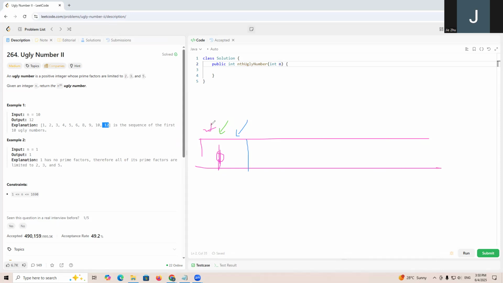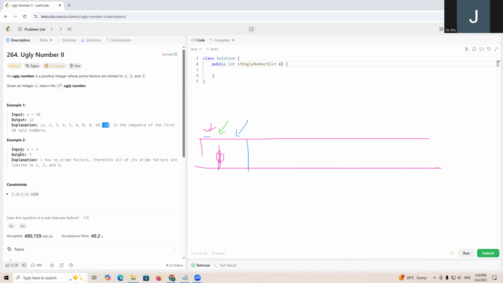So what does this mean? It means the number which can be multiplied by 2, or the number which can be multiplied by 3, or the number which can be multiplied by 5. So the next candidate will be this number multiplied by 2, or by 3, or by 5.